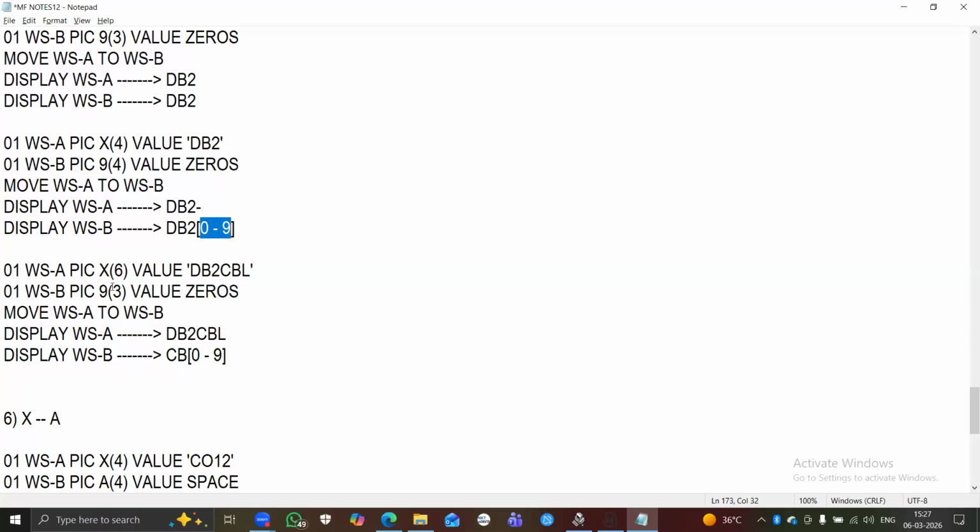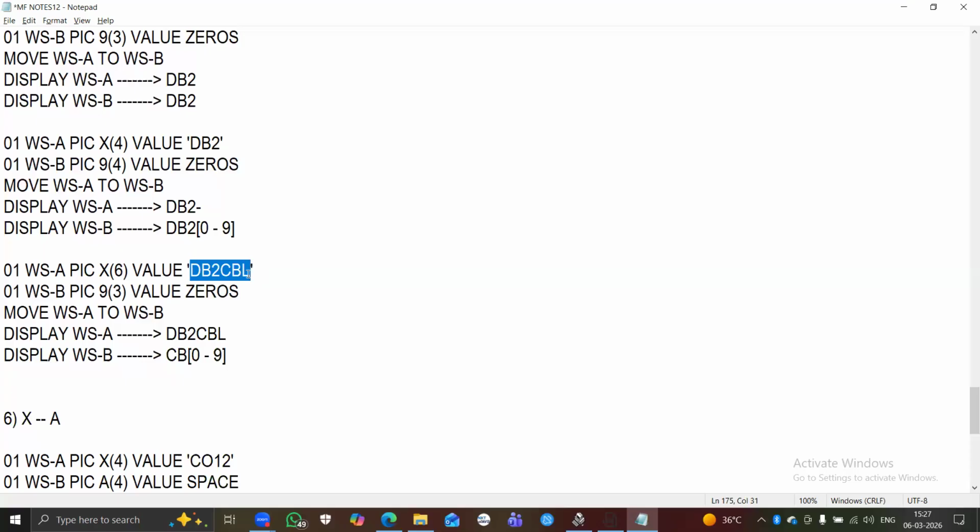So till now we are following the same picture clause length. Now my picture clause length here is 6 bytes. So I am providing DB2CBL, 6 bytes of memory only.